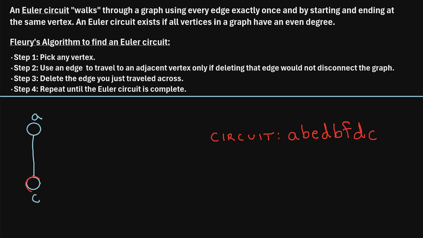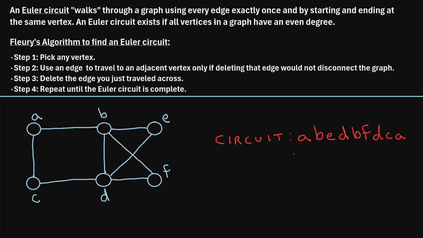From vertex D, there's only one vertex to travel to: that would be vertex C. If we delete this edge, we still have a connected graph, so we'll add vertex C as the next vertex. And lastly, once we're at vertex C, we travel to vertex A. Recall that we started at vertex A, and for an Euler circuit we have to start and end at the same point. So our last vertex is A. This is the sequence of vertices that composes our Euler circuit in the original graph. Following this circuit, we start at vertex A and travel through every edge in the graph exactly once, ending back at vertex A.